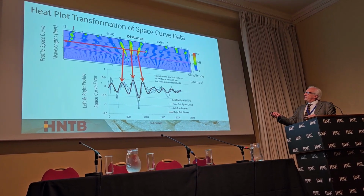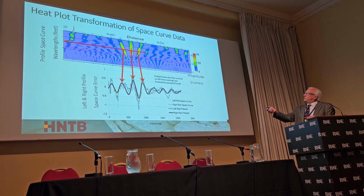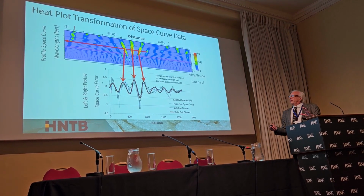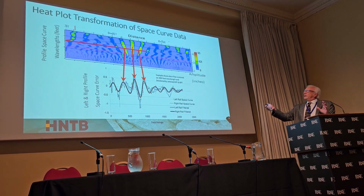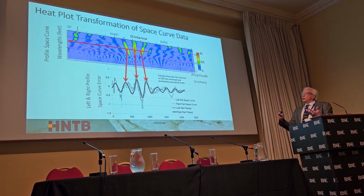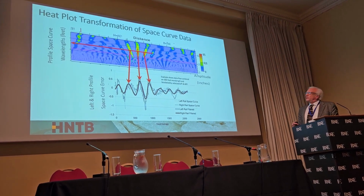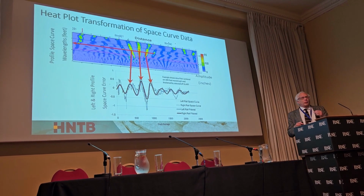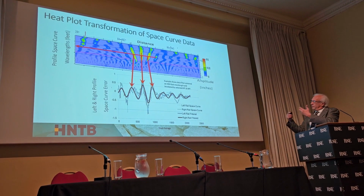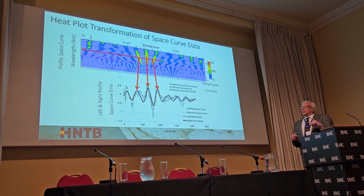So to do that, we flip this 90 degrees. Now we're looking down on the track from above. These three arrows point to the peaks. We've flipped our perspective now, and we're looking three-dimensionally. So there gives the amplitude, so that's why we say it's a contour or a relief map, and your brain can sort of sense or feel the shape contours. And now it becomes more intuitive what you're trying to solve. All right, so that is what we do from the track data point of view to get the heat plot. We did the same thing for the vehicle response.